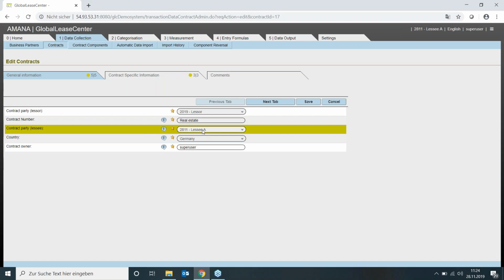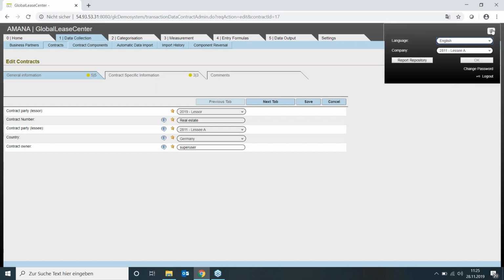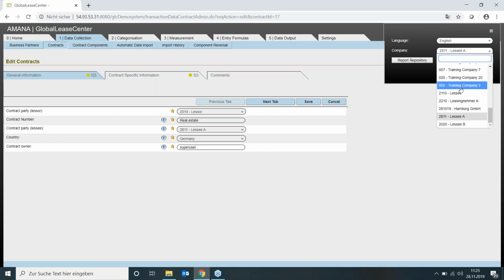And this data field is automatically filled in with the lessee you have selected here in the user menu. Here, as information, you see all your own internal business partners, and you will see here only the internal partners for which you have the visibility defined under the master data.